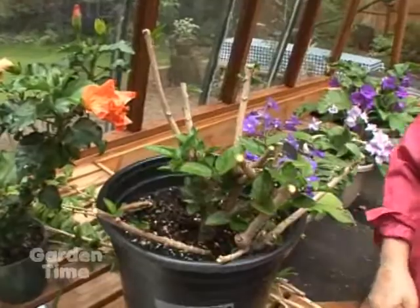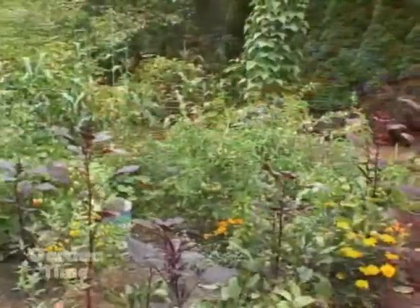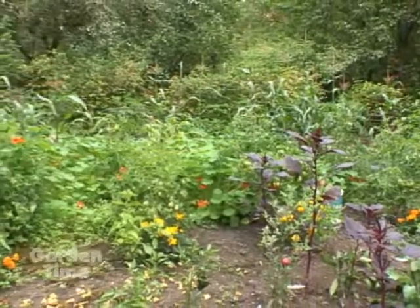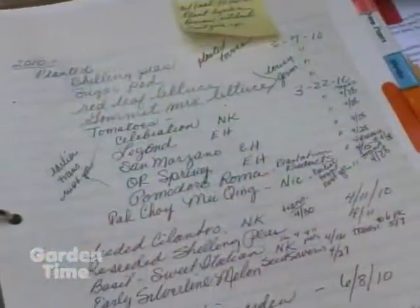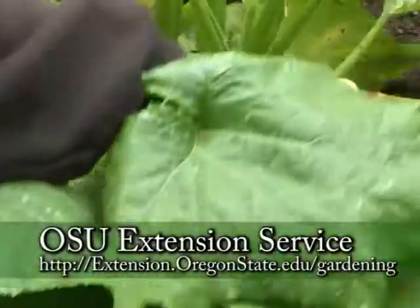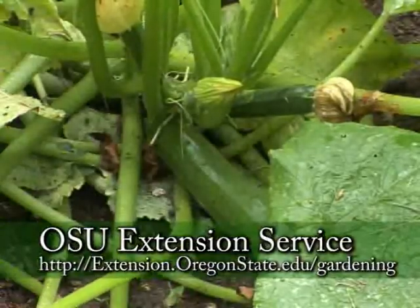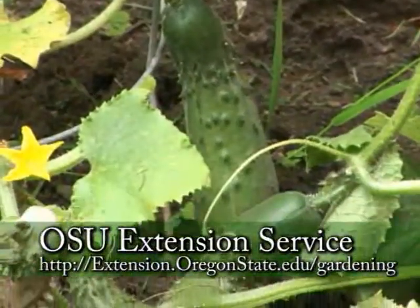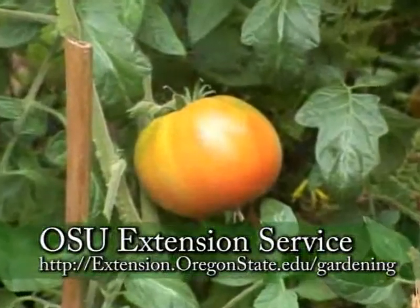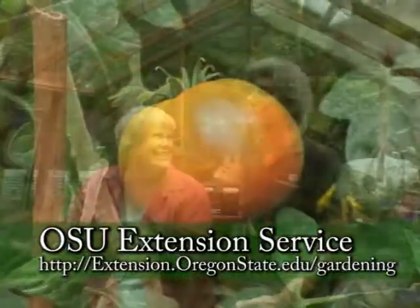We would be remiss not to talk about vegetable gardening — finally it looks like a vegetable garden. We are getting zucchini, we are starting to get ripe tomatoes, and I'm looking at my notebook, which I keep here in the greenhouse to track all the plants we did plant, how they did, and what I want to do differently next year. Not to give up if you had a lousy garden year because it's been a weird year. It is important to make those notes now while it's fresh in your mind. Don't give up — start planning for next year because that's always hopeful.